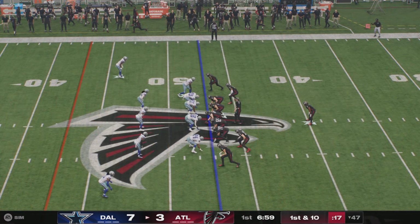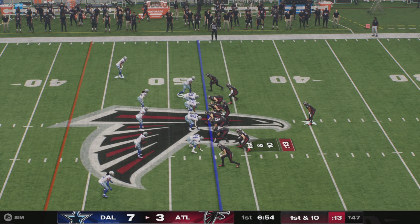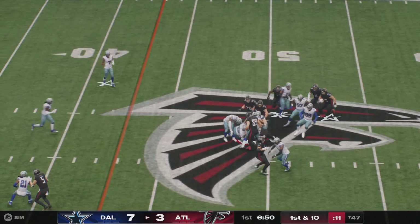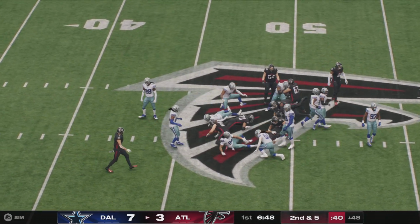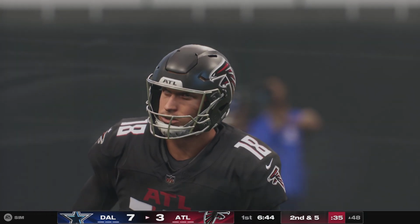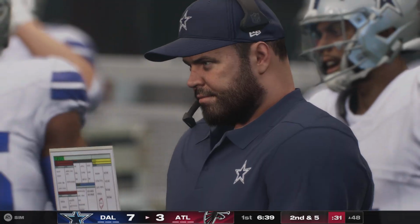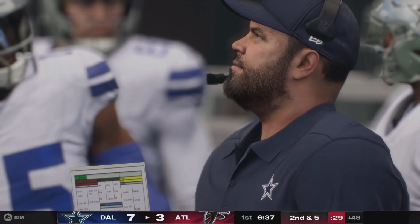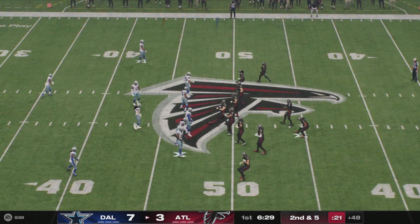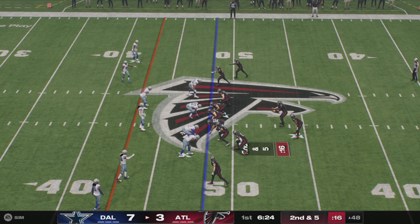A big hitter to start the drive has him up near midfield here for 1st and 10. A run for the first time with Bijan Robinson. And he's got this one across midfield into Cowboy territory. Mozzie Smith there to bring him down. 5 yards on that run. Let's get back to the huddle and make sure if you're a back, you spend time with your offensive line and give them credit. Hard to move those 300-plus pounders at the line of scrimmage, and they did for a significant chunk of yardage.